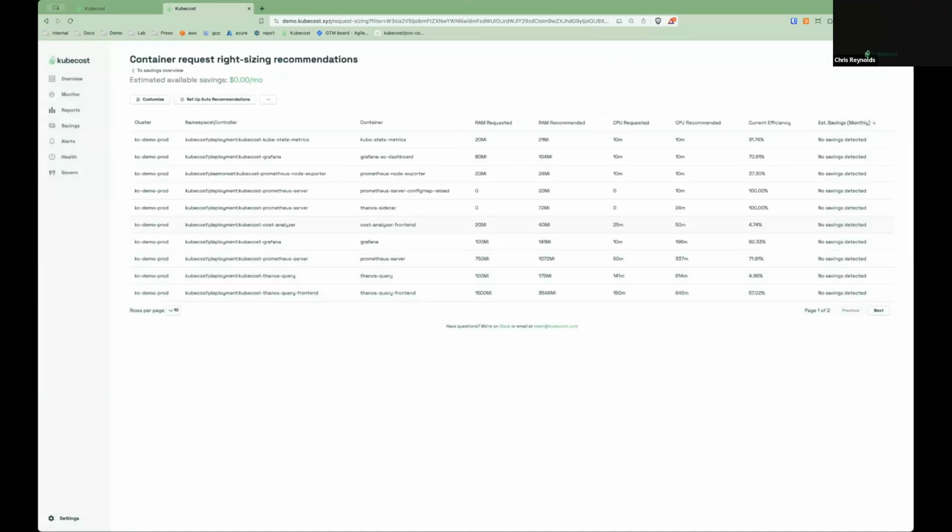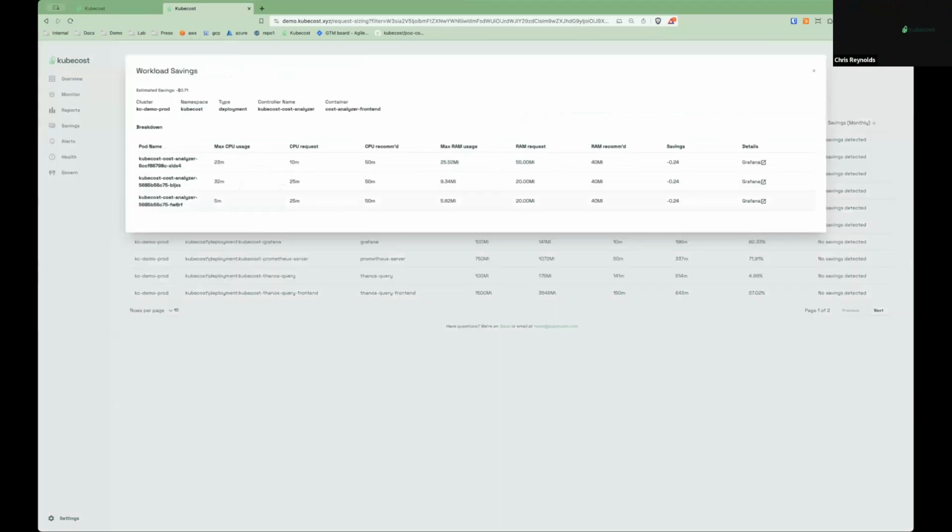So having that play within the HPA request, what a lot of our customers do, especially with Karpenter, is say, okay, we're going to scale, we're going to deploy this workload. I need to know where we sit with things and what we want. So in this case, we're going to say cost analyzer. So now we can see the individual containers that make them up over the last given time range. And we can say, okay, here's the requests that have been made versus what's actually been used and the costs that are associated with it.